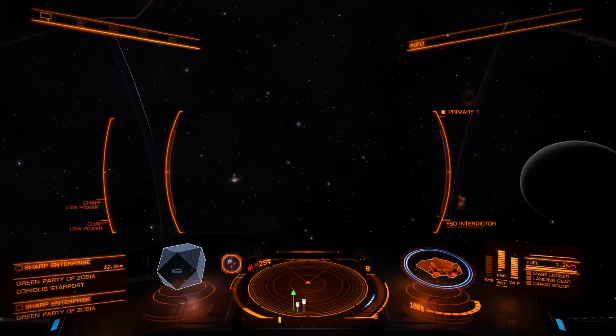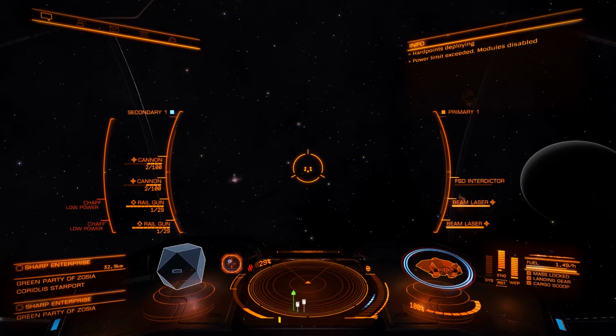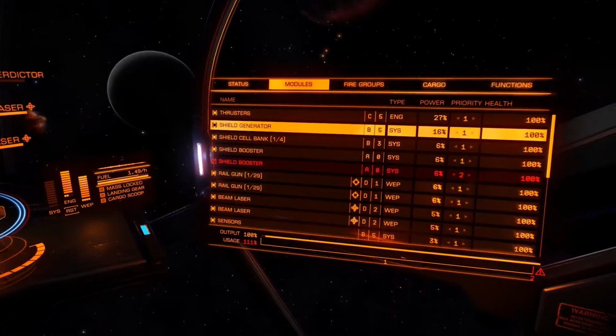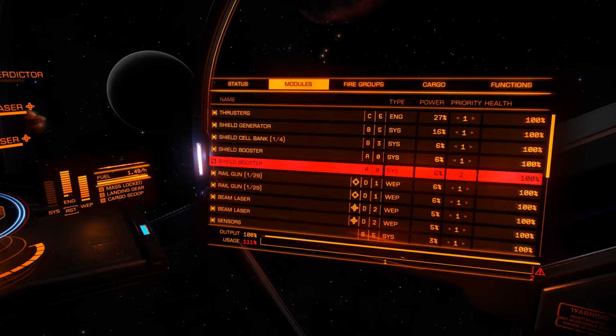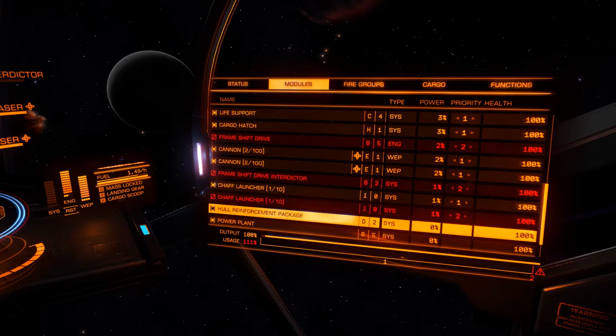So let's take the weapons online. Power plant capacity exceeded. So it's telling me that we have exceeded the total amount. Modules have been disabled. However, they have done them in a constructive, organised way, rather than having a massive panic attack and taking them all offline. Have a look here on the right. We'll see that the ones that are priority 2 have been taken offline. So the shield booster, the frameshift drive, everything that we designated.